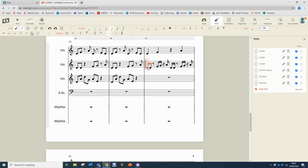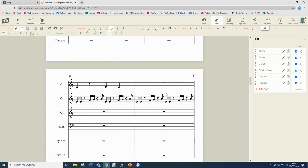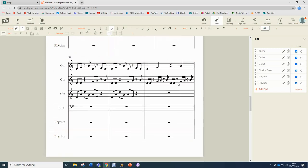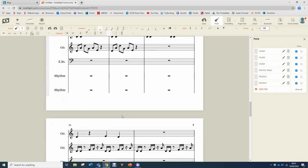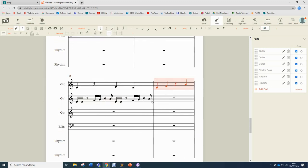So now I'm going to highlight the whole bar. Click, press R for repeat. And let's carry that on a couple more bars. So, okay. I'm also going to carry on that pattern there. Click, shift, click. Highlights both. And let's repeat that a couple of times.